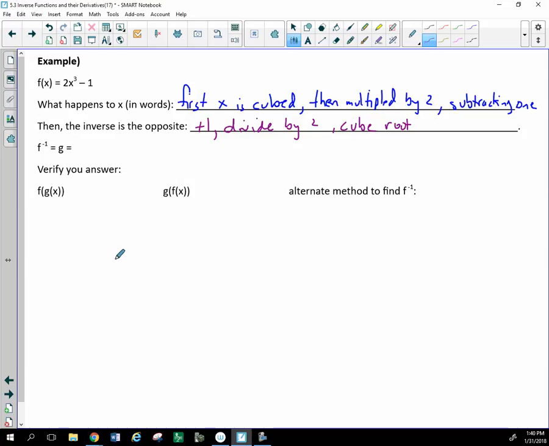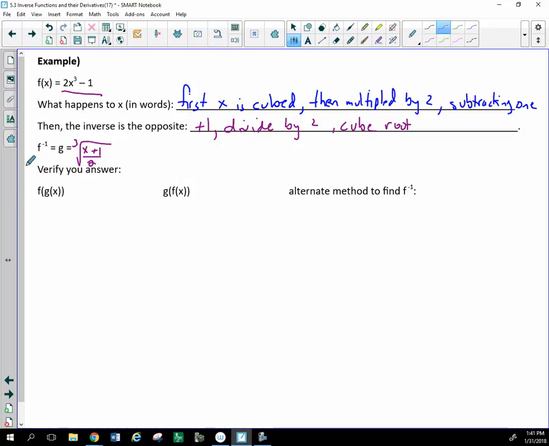So our goal here is that if the inverse of f equals g, then basically we're just trying to figure out what that would be. If my original function was this, that would be the cube root of x plus 1 divided by 2. That would be the inverse of it. And so then we want to verify that this is the case, so you might want to pause here and verify that f of g of x and g of f of x is an inverse.